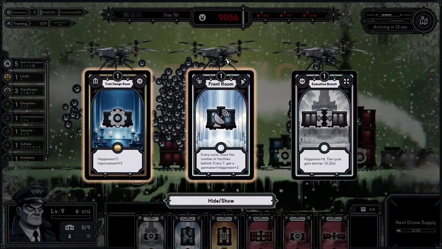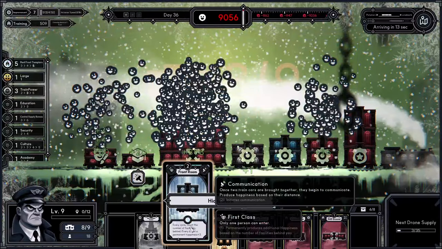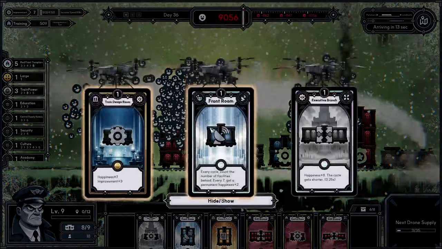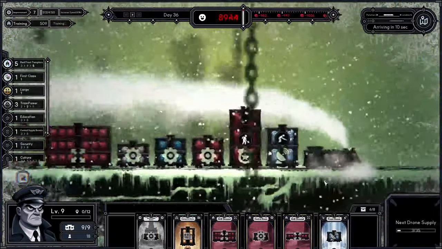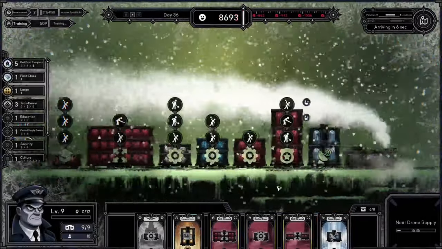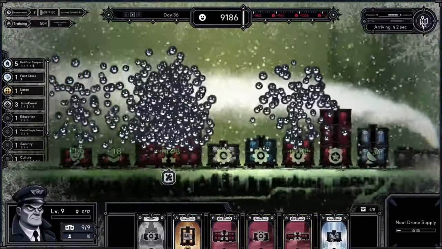Let's see. Okay, we got another front room. Or we got another executive branch. I'm gonna go with this. And then I'm gonna put the front room quite literally in the front. We must endure. I have no idea what that was describing, but we must endure. What can I say?